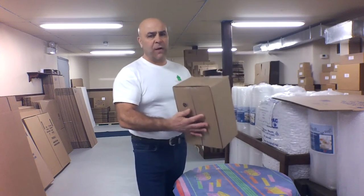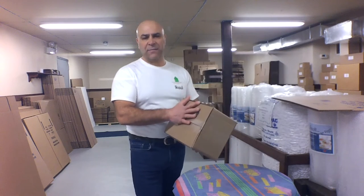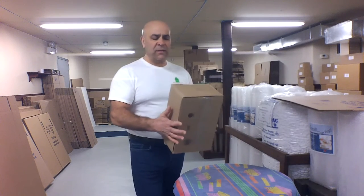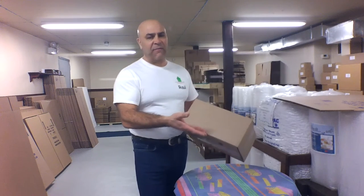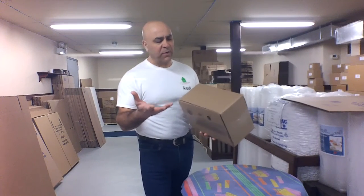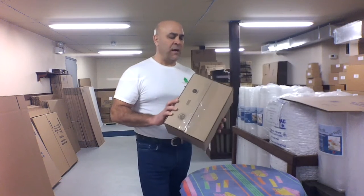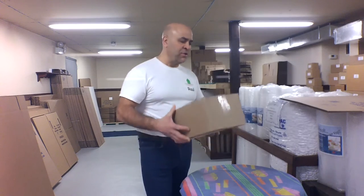We also showed you how, by putting one inside the other, we increase the strength of the box as well. Very handy to have when it comes to shipping, because we pretty much shaved a good chunk of the money you pay for your shipping, by reducing the size of the box, because shipping parcels are measured by weight and dimension. So we showed you that.